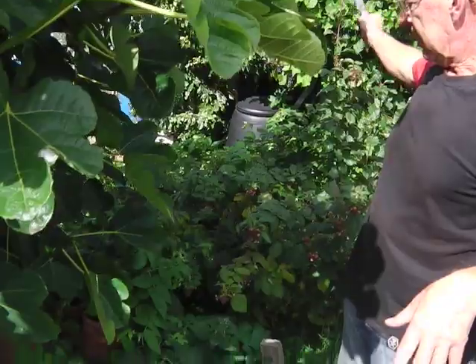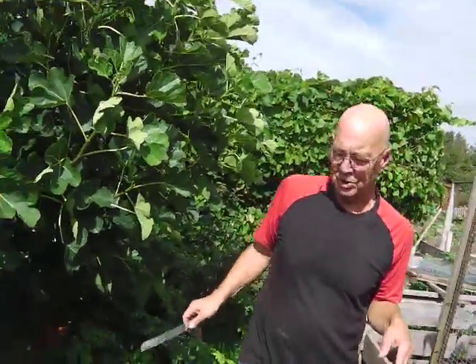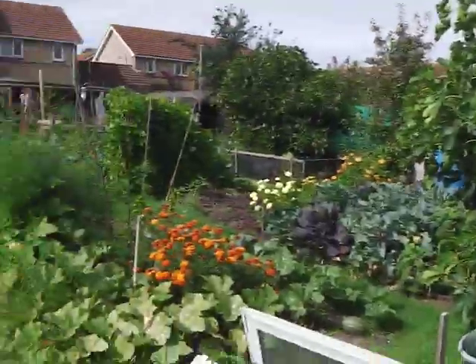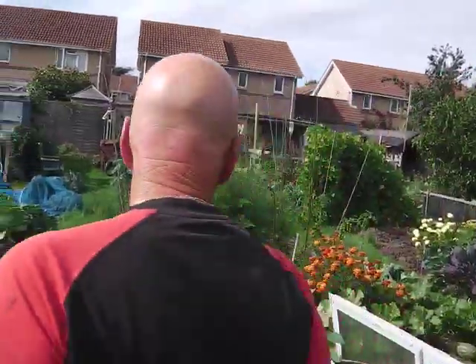Raspberries have run riot. I've not actually been able to get much done the past two or three months - it's been a weird summer. We've had lots going on at the house, and when I could get down, the weather wasn't right. So it's been one of those years. This plot, by my standards, is totally untidy and overgrown. But it's still been productive, so we're not going to complain.